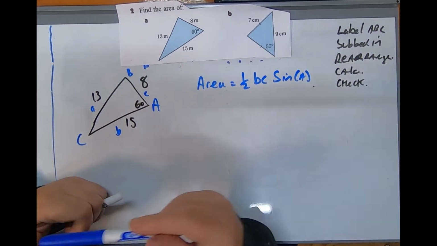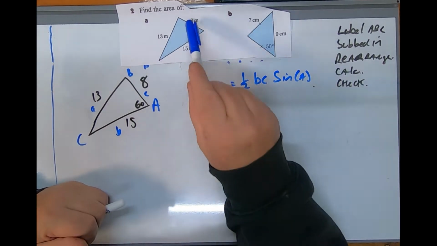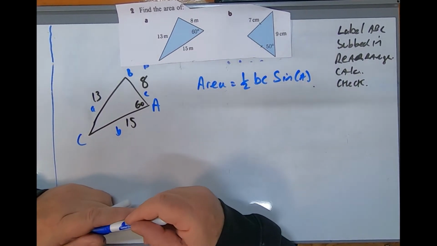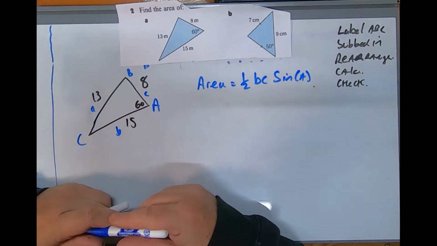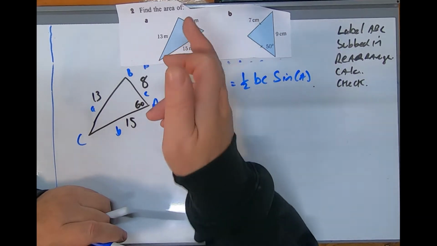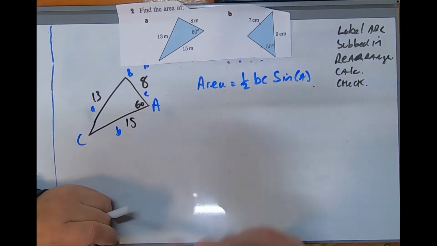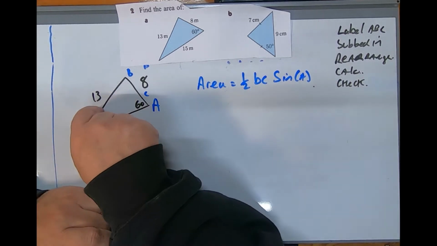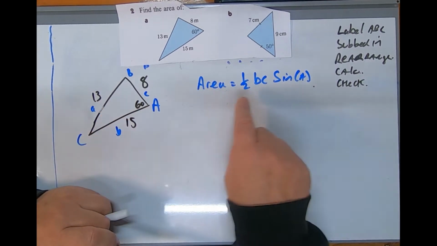Well, the difference with this question is there's 3 spots here and they gave you 4 numbers. So one of those numbers we don't need. Okay, that's a good little variation for us as maths teachers to make the question slightly harder. Which of the numbers don't you need? The 8, the 15 or the 13? The formula and the labelling system makes it very clear that the 13 doesn't appear. There's nowhere for little a.